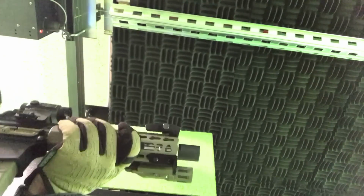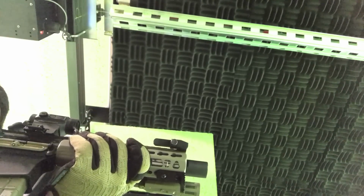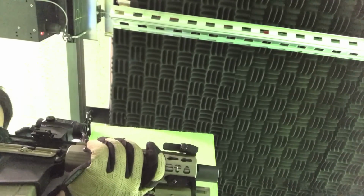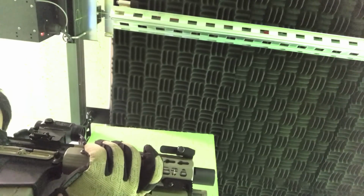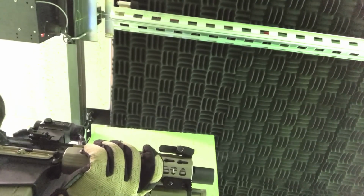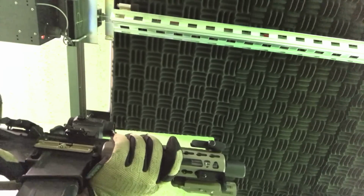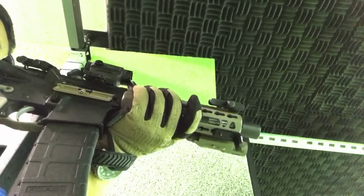As opposed to the other 2 flash cans that I have, so far this is my favorite. One, because it's so small and compact. It also is 1.25 inch, or 1 inch all the way around from the tip to the base. And so if you don't have a lot of gap between your threading and the edge of your handguard, it can kind of nestle in there and make your rifle or your SBR or whatever, or your pistol, look like it's nice and finished and solid. And again, fundamentally, the thing I like the most is that it just doesn't add a lot of overall length to my pistol when I'm intentionally trying to keep it as short as possible.